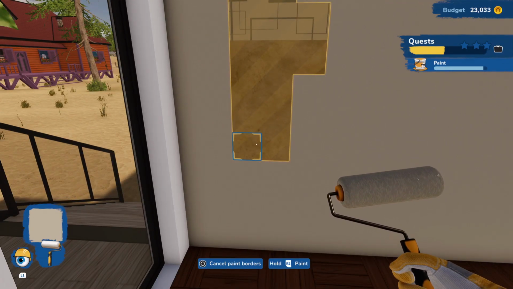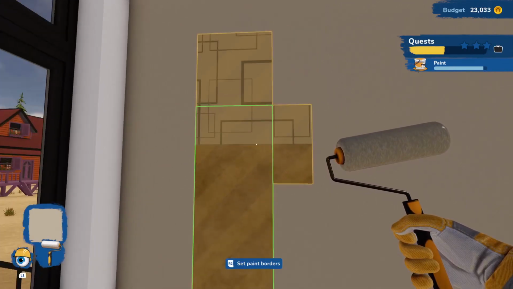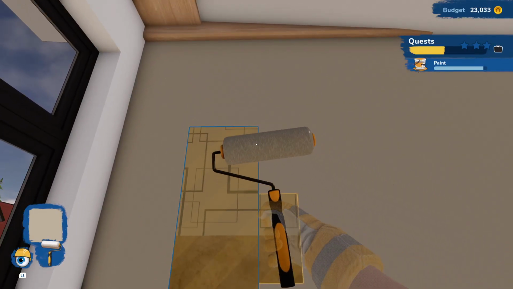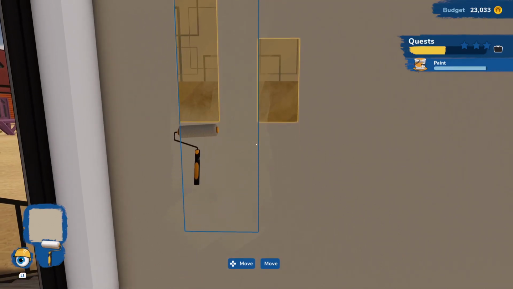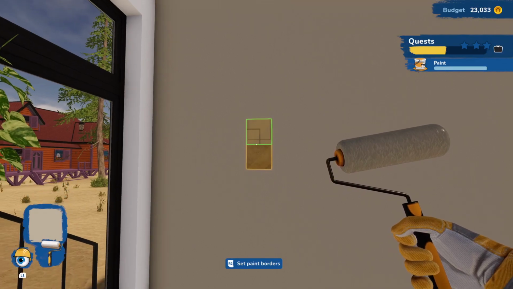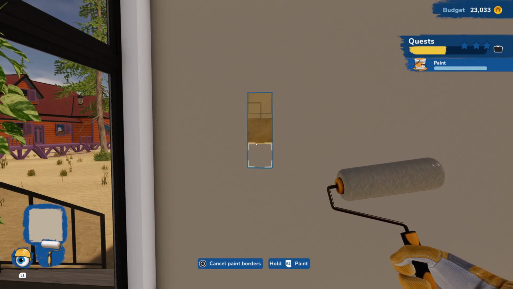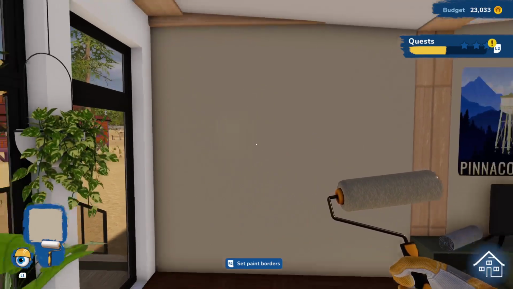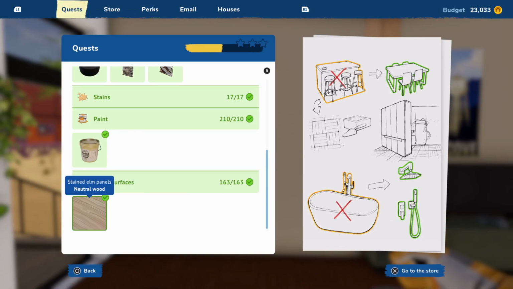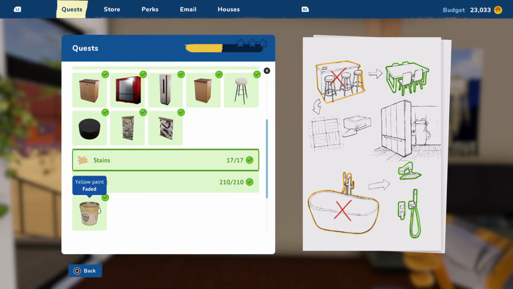Wait, what? Cancel border. Oh, I didn't know. Really? It got rid of the border for some reason. I don't know why. Okay. Neutral surface. Okay, so that's all done. Good, good, good, good.